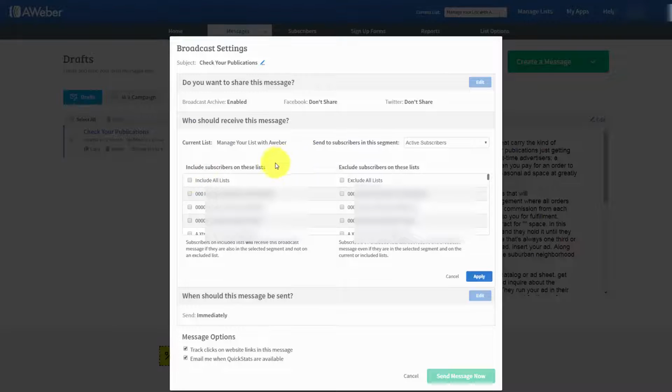So in some cases, what you could do is you could include everyone in 3 lists and exclude everyone that would be part of another list. You have maximum flexibility over how you're going to actually structure who actually receives this email. Now, the other thing that you can do is you have some choices about who within those email lists actually are going to receive this email.